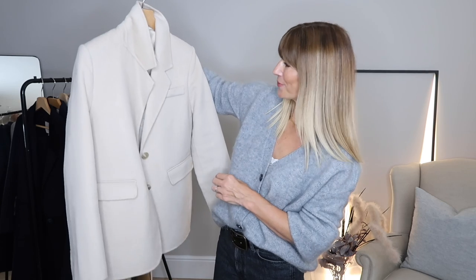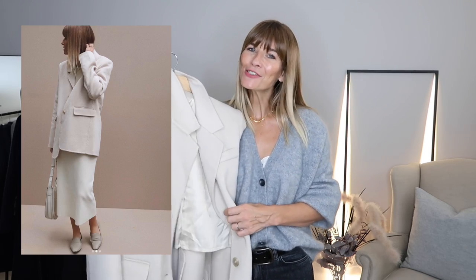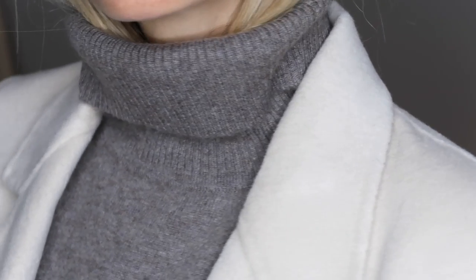Another new piece in my wardrobe that arrived the other day is this beautiful Acne Studios blazer done in 100% wool. It's pretty heavyweight, which is nicely suited to winter, so I think both aesthetically and practically it's a piece I'll probably be styling an awful lot this season. You might have seen over on my Instagram that I've been styling it in lots of different ways already, so today I wanted to show you something a little bit different.